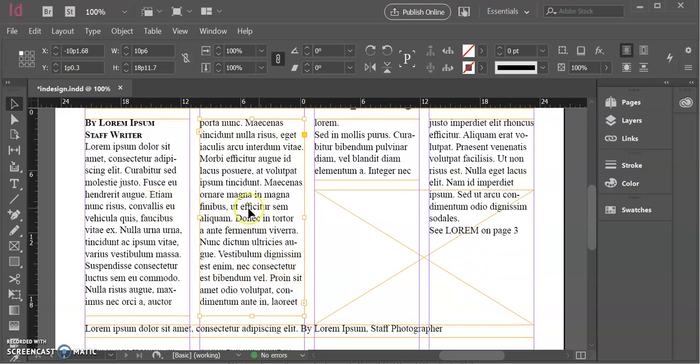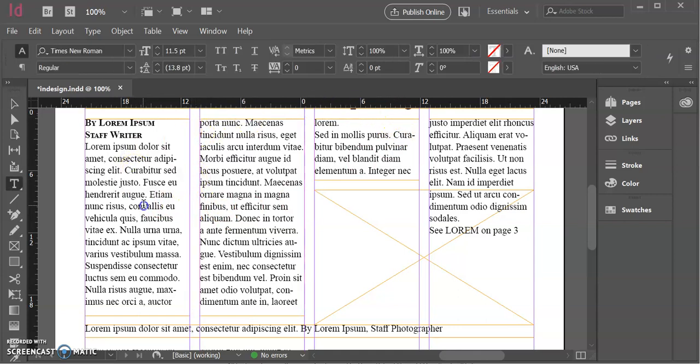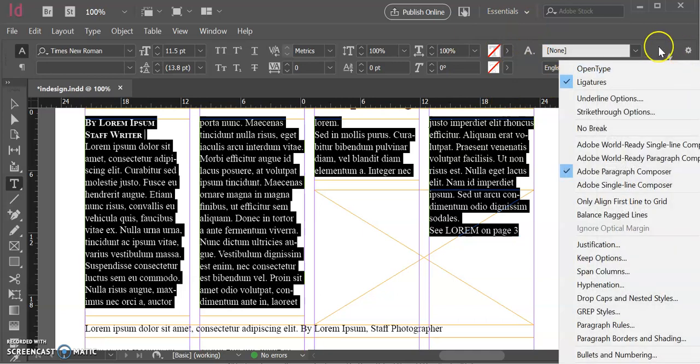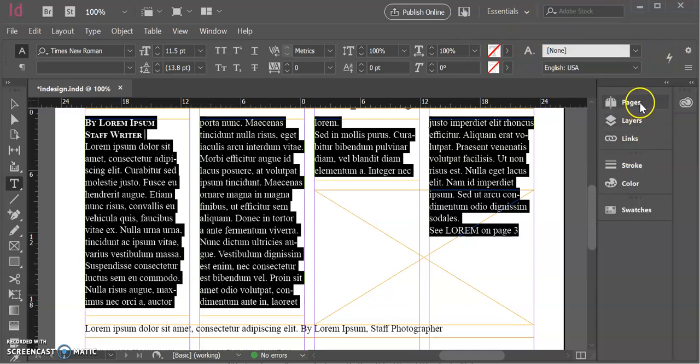But also, I need to make sure this is justified correctly. So if I double click in here somewhere, it starts highlighting. If I hit Control A, it'll highlight the whole thing. Now up on yours, this is actually going to appear where you can see it better. Mine's not showing up because my screen is too small. But the justification should be right in there.